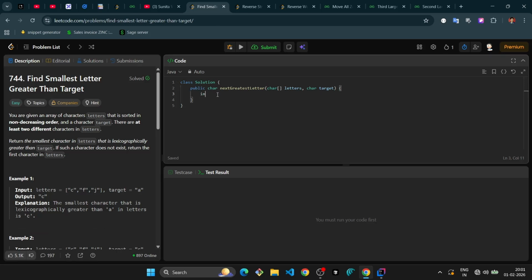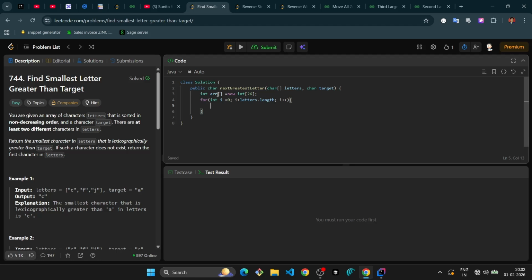At the very first, I'll create one array of integers of size 26 and iterate one loop over the array called letters. Basically, I'll put every character present in the letters array into the arr array, in such a way that I can distinguish which one is smaller and which one is greater.